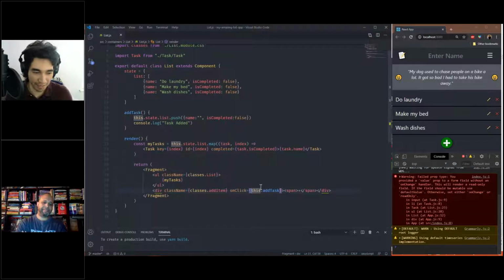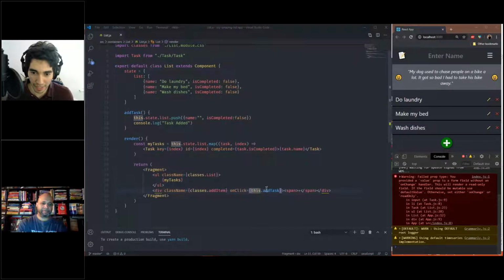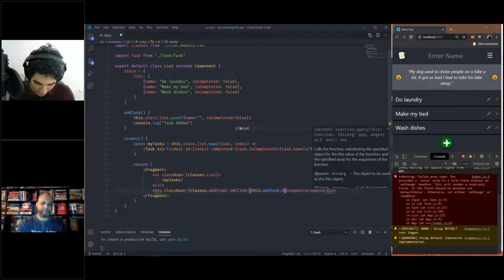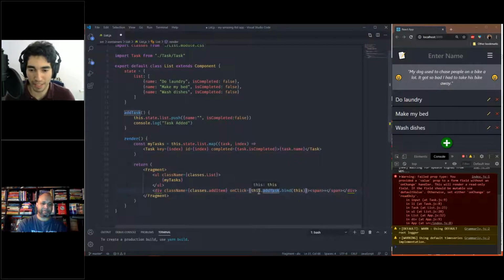This is a thing for which we use a workaround called binding. There are two ways to implement this, and you will actually see one way more than the other. What binding is, is just going ahead and doing something like this. What this is telling React is, and it's kind of weird to explain, we don't say this a lot, that this in this place is referring to the actual class and it's not referring to the event listener. So that's basically what we're doing here by adding the word binding.